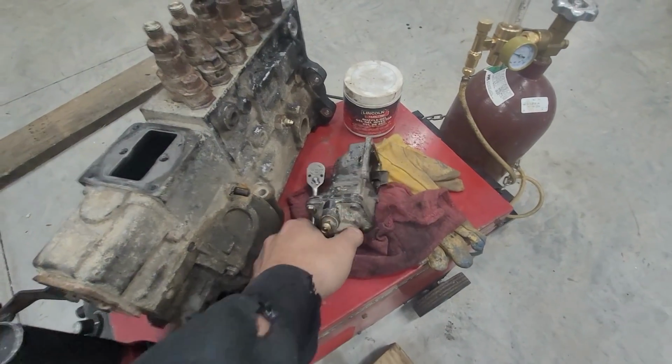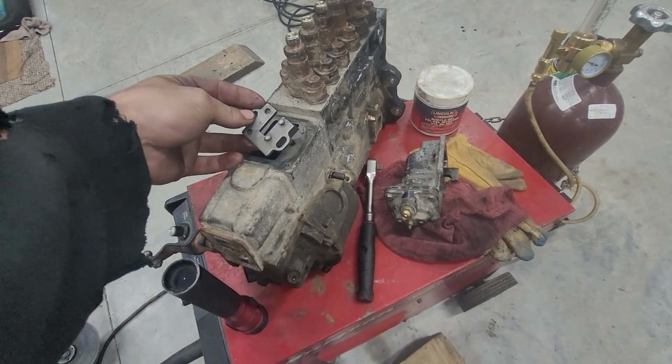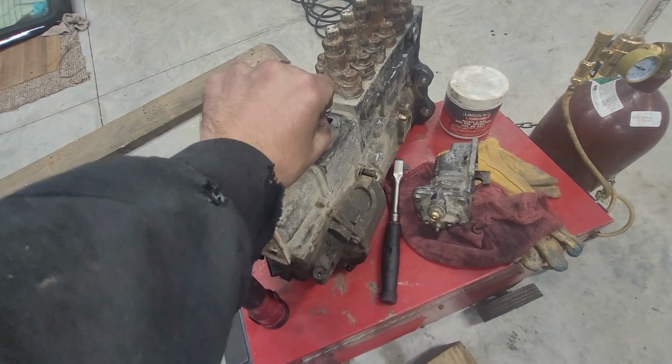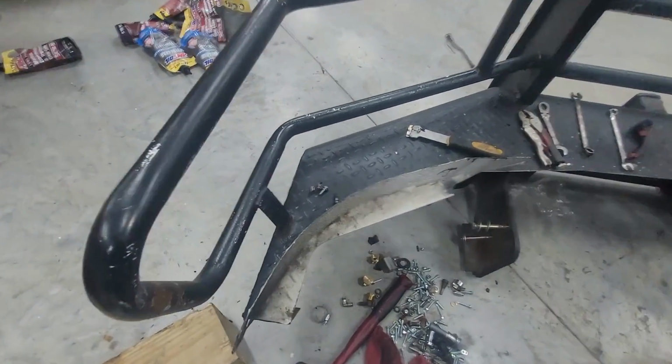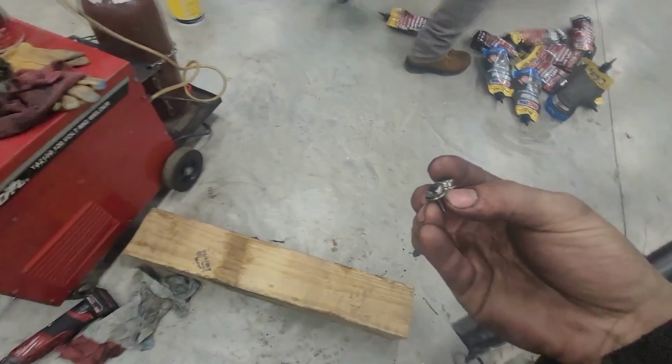Come on. There we go. So we'll throw that guy in there. What are you doing? Grab our 2 bolts here.